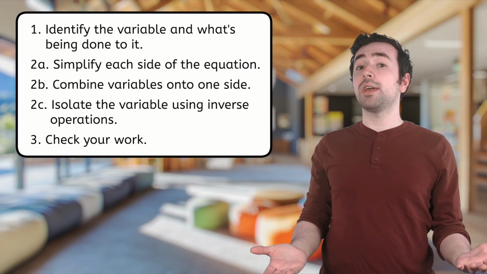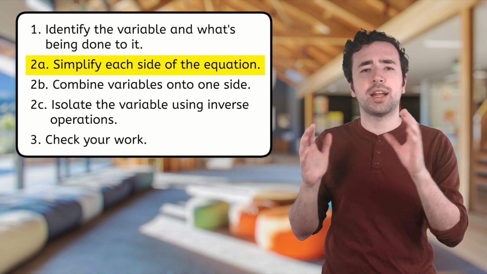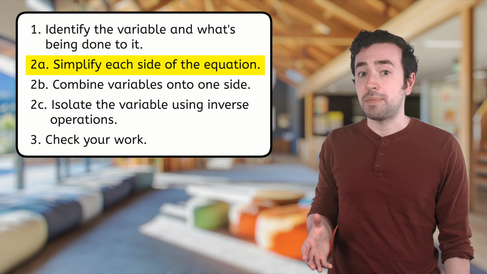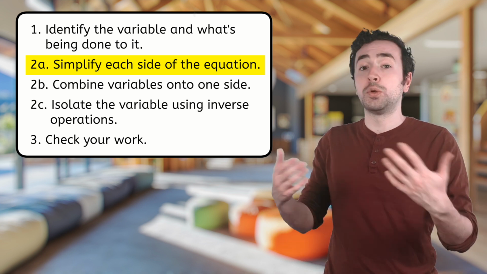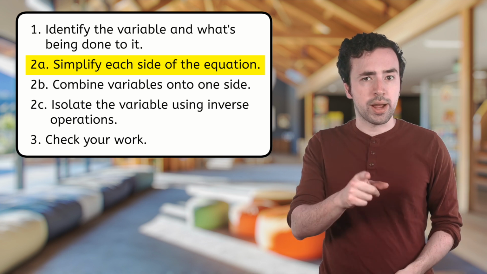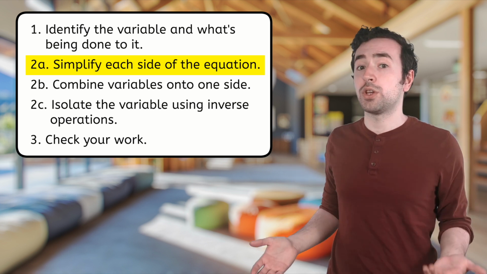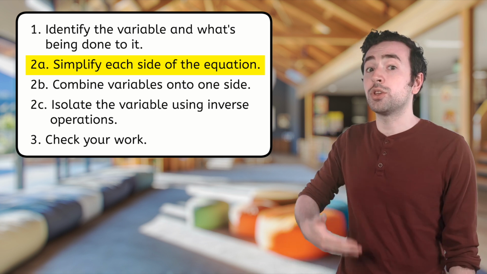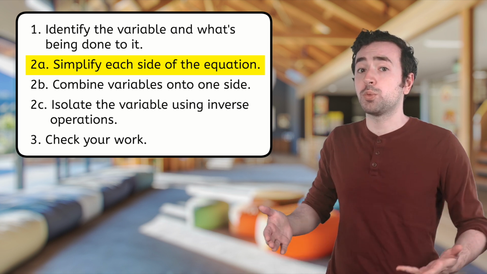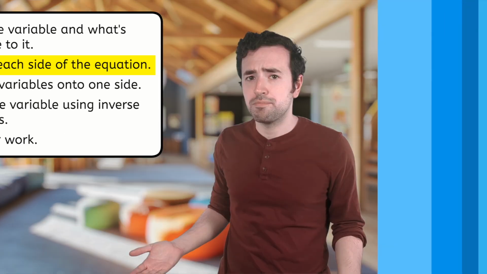So, to solve a longer equation that involved distribution, we had to simplify each side of the equation before using inverse operations to isolate the variable. And simplifying one side might mean using the distributive property and combining like terms. But be aware, you won't have to use every step of this checklist for every equation. Just check to see whether you do need to do each step as you go through each problem. Some equations will require you to simplify before using inverses, and some won't.